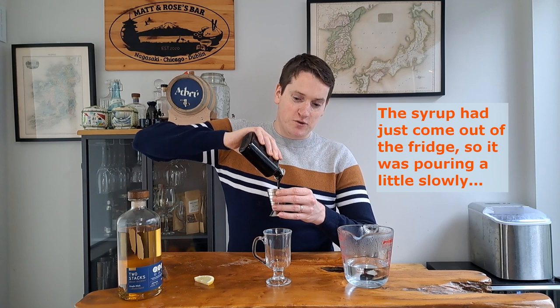We've got some very hot water, fresh off the boil — you can see the steam coming off it — because that's very important for making a hot whiskey. Nobody wants a cold whiskey. We're going to get a little hot whiskey glass and build our cocktail. One advantage of using a syrup instead of just brown sugar and spices is that it melts easily with the hot water and goes straight into your cocktail without sitting there for a few minutes stirring down the sugar. So that's 15 ml, or half an ounce, of our spiced brown sugar syrup, then 45 ml, or one and a half ounces, of our slightly smoky Two Stacks whiskey.